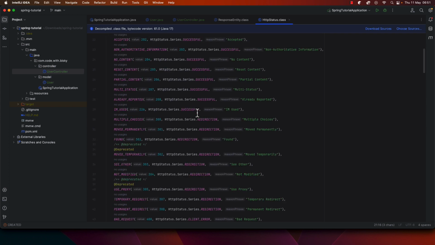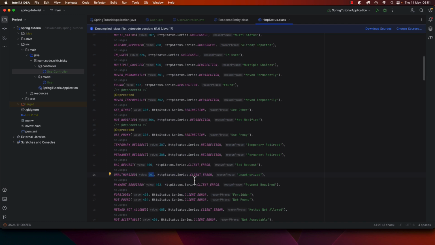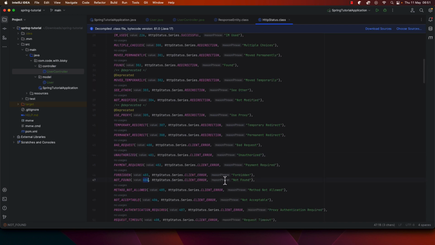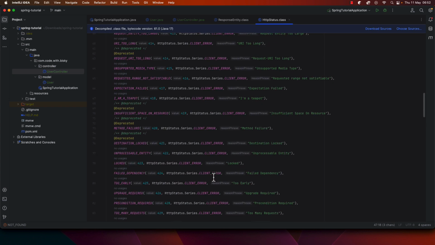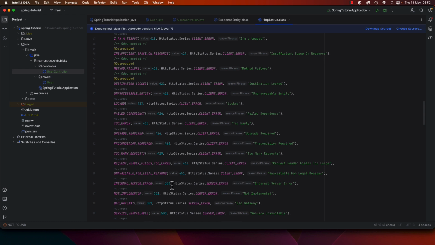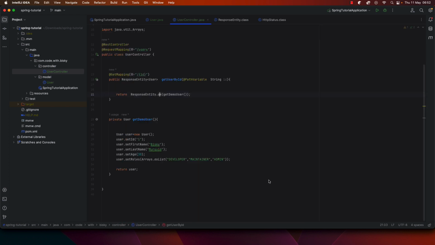These are the list of responses, and I told you about 400, which is a bad request: the request that you are posting is bad. 401 unauthorized, 403 you are forbidden to access that endpoint, 404 not found, the resource does not exist. These are the response codes that you can use: 500 internal server error, 503 service unavailable. So for now we can do this.